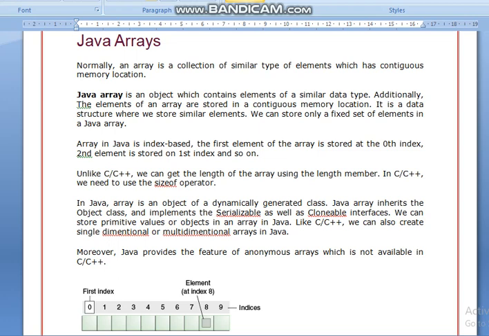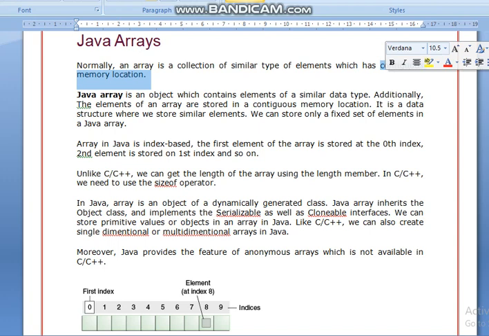Array is nothing but a collection of similar type of elements with contiguous memory location. What does contiguous memory location mean? Continuous memory location. Whenever you create a variable, memory will be allocated.